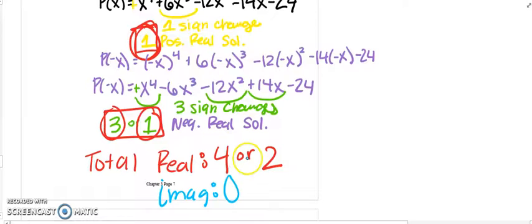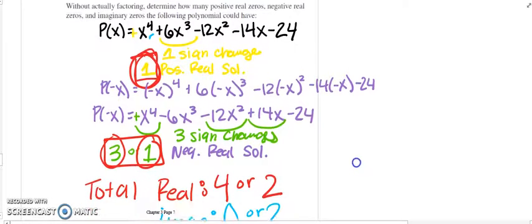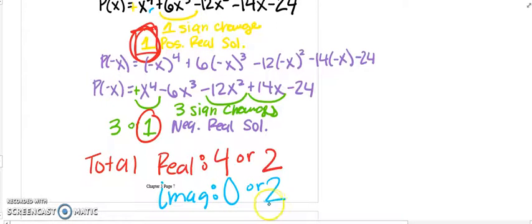I didn't get that by the leading term. If it has 2, then I know it has 2 imaginary because they have to add up to 4, because that's that leading term. So that's what it asks for. It asks for positive real zeros, negative real zeros, and imaginary. I'm without a doubt going to have 1 positive real 0. And then if I have 3 negatives, then I'll end up with 2 complex.